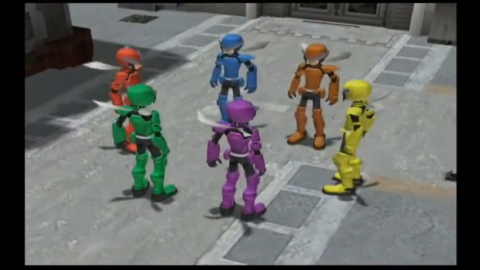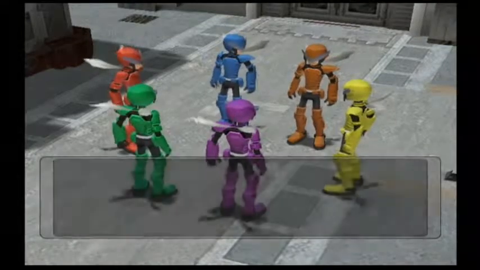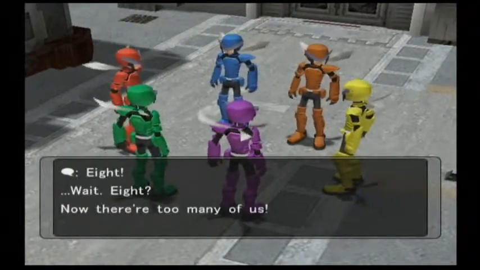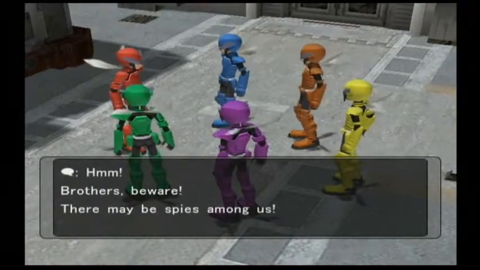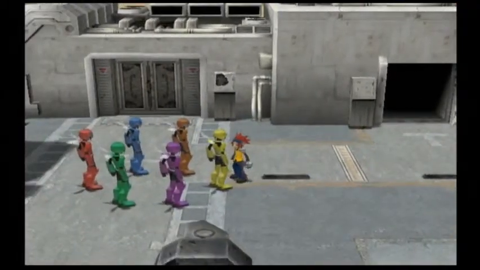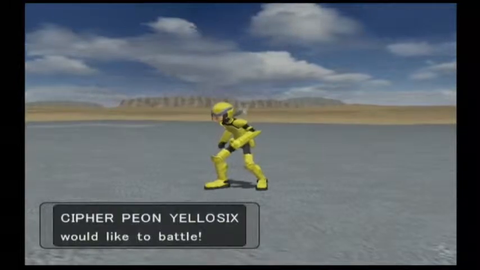And these idiots are gonna be standing in a circle here. Sound off. 1, 2, 3, 4, 5, 6, 7, 8. Wait, 8? No, there are too many of us. Brothers beware, they may be spies upon us. Hey look, it's that kid again. So, they're still trying to figure that out. But we're gonna talk to this yellow-dressed one now. Yep, yellow 6.